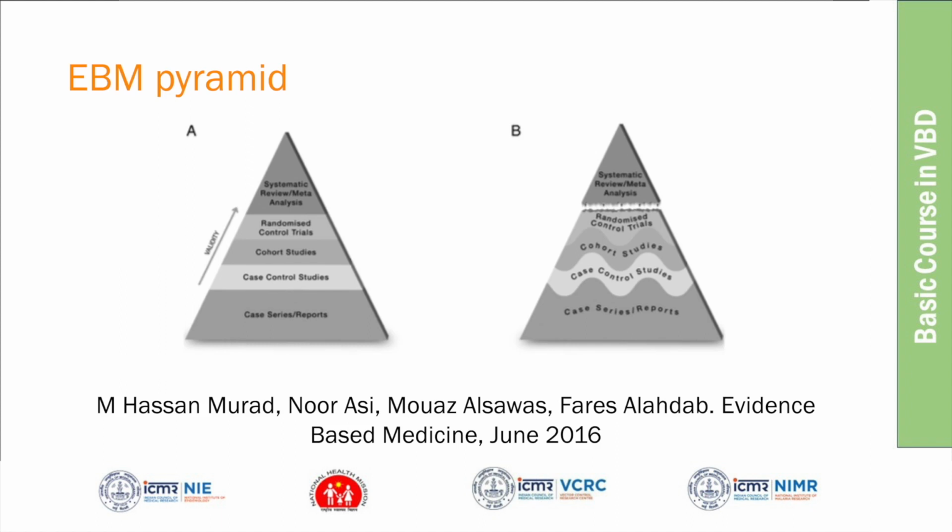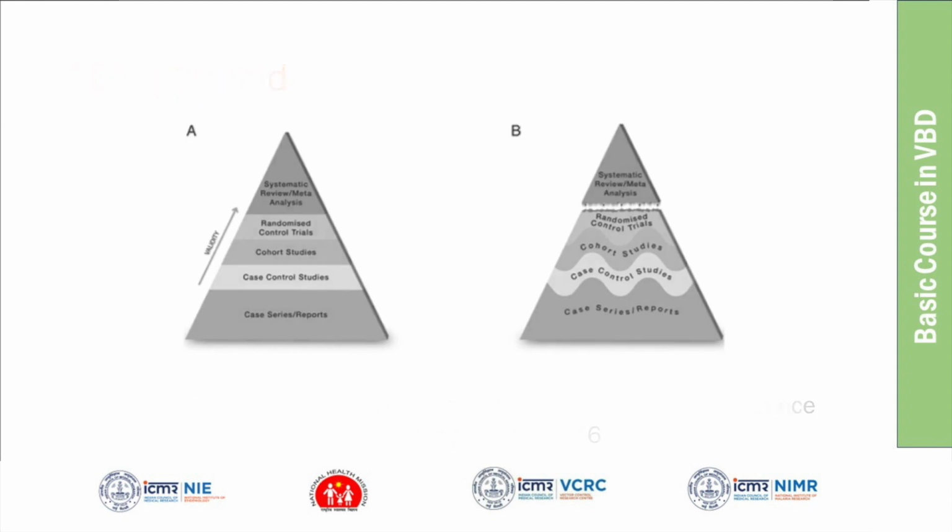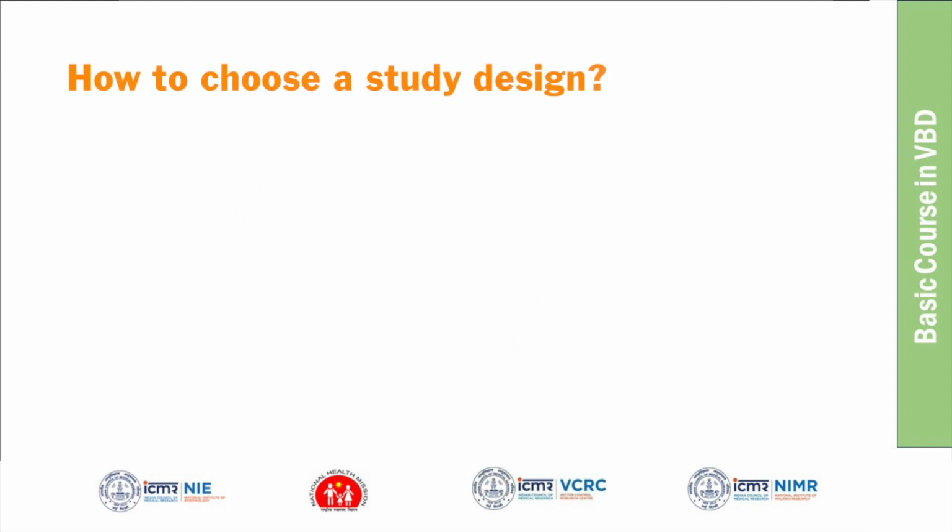That means we will not change any strategy or introduce any new medicine on the basis of a single case series or case report. That is usually from higher quality evidence, which is not to say that the study designs at the bottom of the pyramid are not important. Each study design serves its own purpose and has its own relevance. So we will go through these study designs one by one. So first, how to choose a study design.